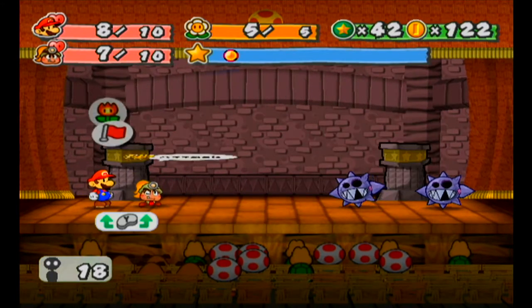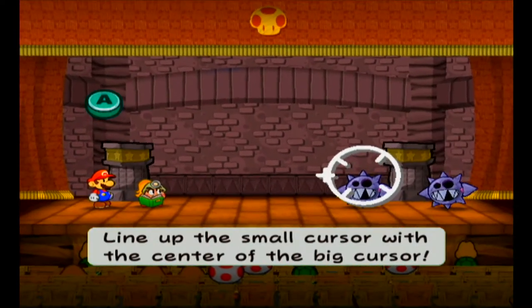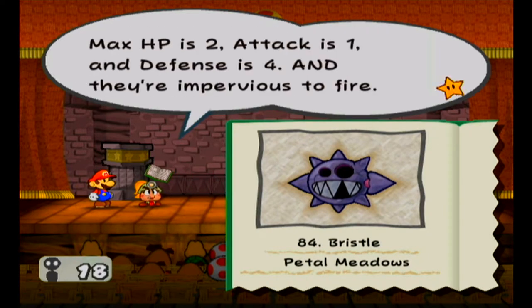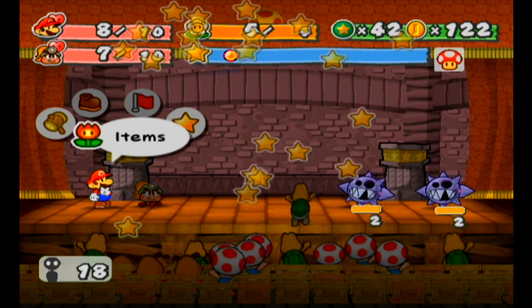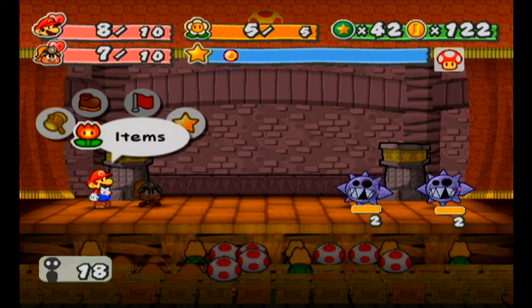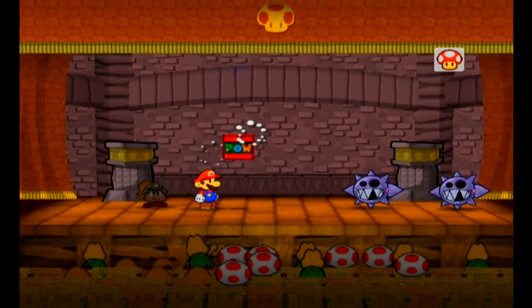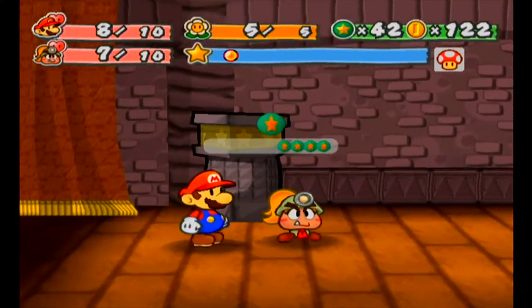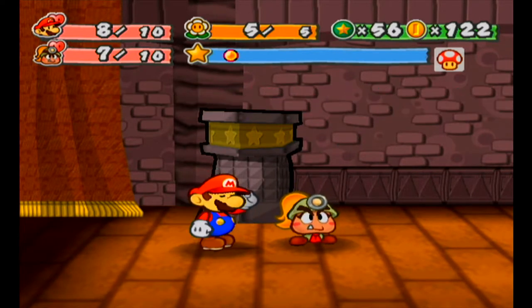Alright, we're gonna have Goombella tattle. Bristle, they're covered in spikes, so prickly. Max XP is 2, attack is 1, defense is 4, and they're impervious to fire. Cannot jump on them, and we cannot hammer them, so we will just use this POW block instead. And they're dead. And we're halfway to another level up.